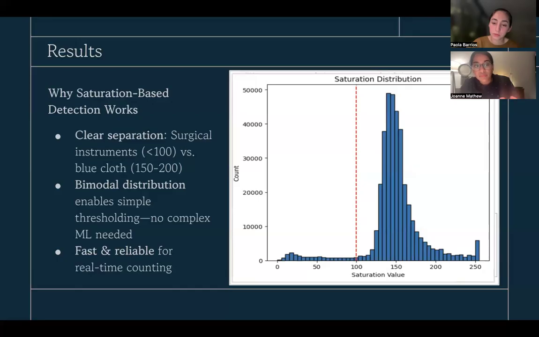This wide gap between the two populations, roughly 50 to 100 saturation values, means that the system is robust to lighting variations, different instrument types, and minor color variations in the surgical cloth. So it just worked out really well in our favor. And in the OR, like Paula mentioned, everything gets placed on a blue cloth, so everything that falls within that visual viewpoint is what should be counted.